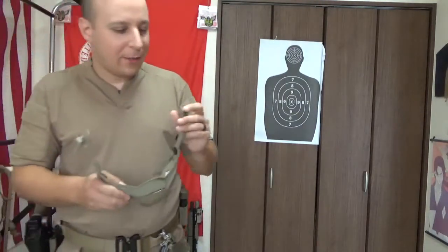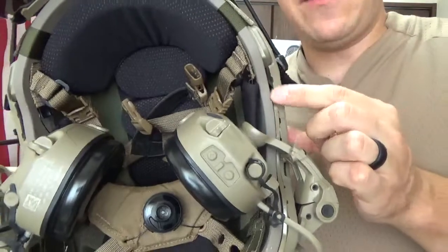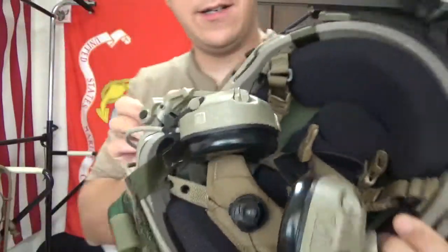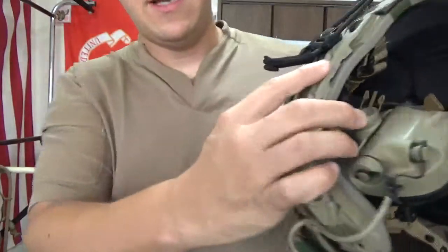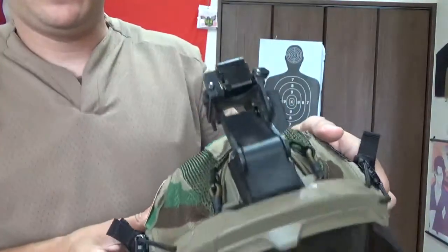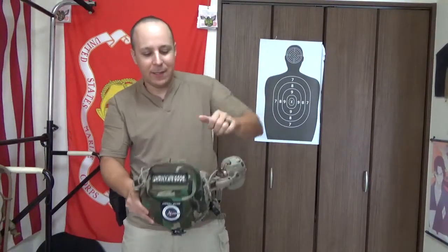We're going to actually plug this into the helmet. As you can see with the new shims on the skeletonized rail, there's that little slot right up there. That's probably tearing away at the paint a bit. Those little shims are what it pops into, and then it clips into the little side nubs. Skeletonized rails are pretty cool — we're going to be doing a video on those and the updated all-purpose shroud later once I get the velcro attached to the helmet for the whole shebang upgrade set.